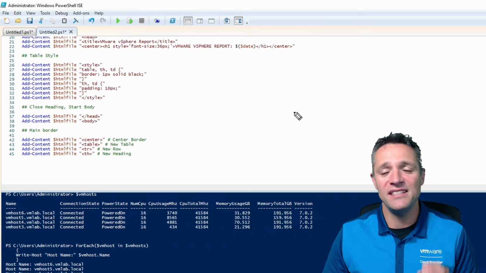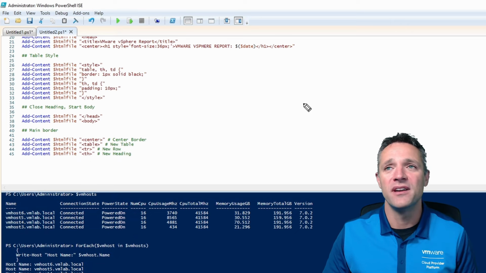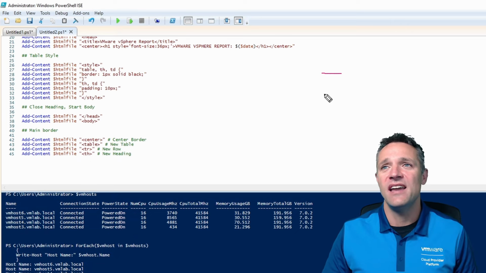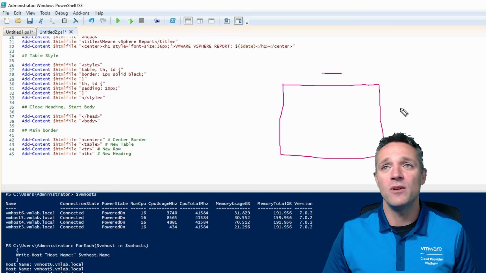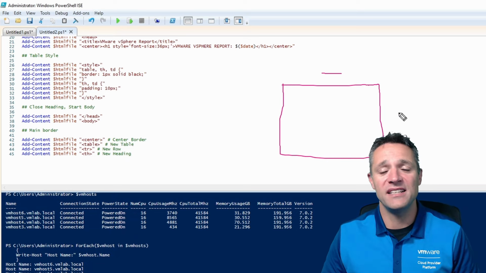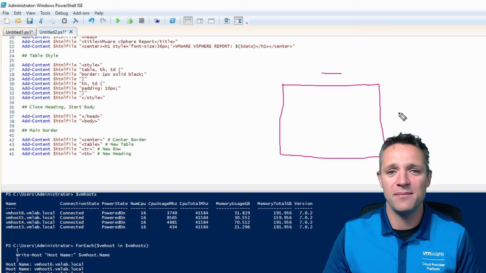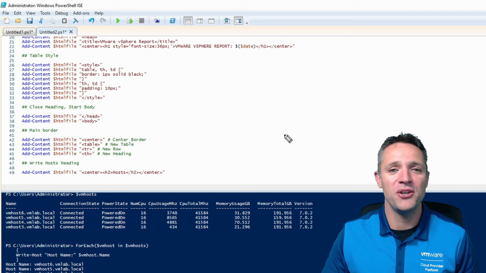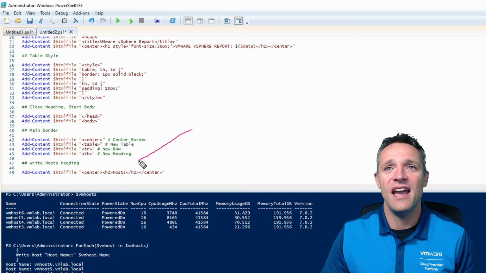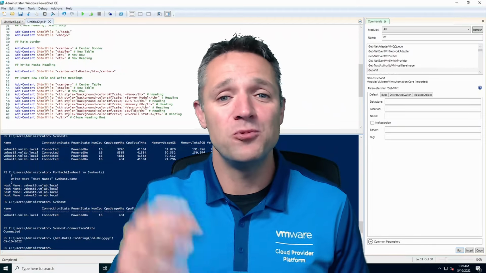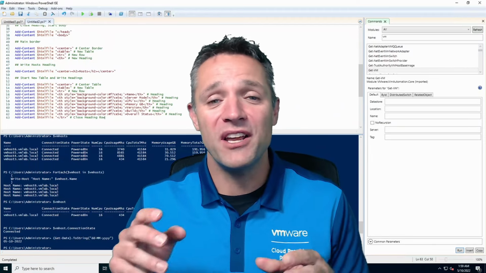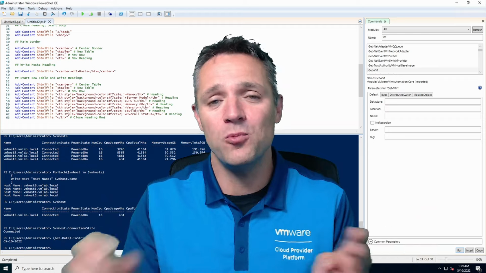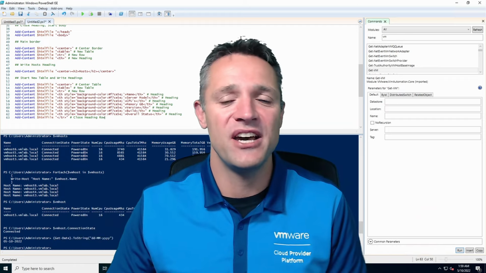This next part, we write into our file some more HTML code. And this part is the main table of the report. So we have our heading, and then we have our main table that looks like that. Within the main table, we're going to be creating some more headings and 2 more tables. The next part, we write into our file some HTML code that produces another heading, and that heading is called hosts. Now we start to get into some really cool parts of the code. We're going to go ahead and create a new table with a bunch of headings for our ESXi hosts.